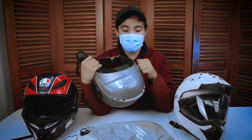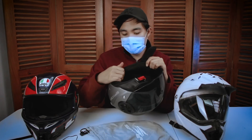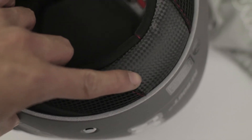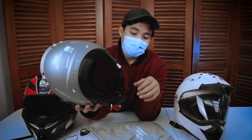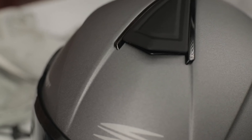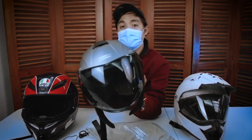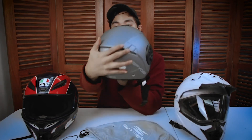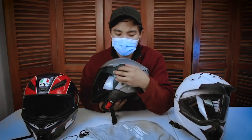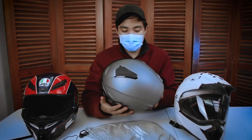Itong plastic niya, makapal naman siya. Tapos yung mga foam niya, at least decent naman. Mas makapal dito sa likod, at pati dito sa harap makapal din. Meron siyang parang leatherette feel — na-amaze nga din ako. For its price, maganda yung quality niya. It comes with a quick release na strap, and meron siyang vent dito sa taas — ito yung air intake niya. Reasonable na isa lang yung air intake niya, kasi open naman na dito, so wala kang problema ng air flow sa ibaba ng face mo. May exit vents siya dito sa likod na dalawa. Hindi ko alam kung function siya or style lang. Siguro ito yung mechanism para matanggal mo yung visor at mapalitan.